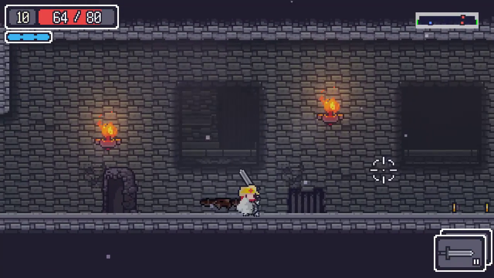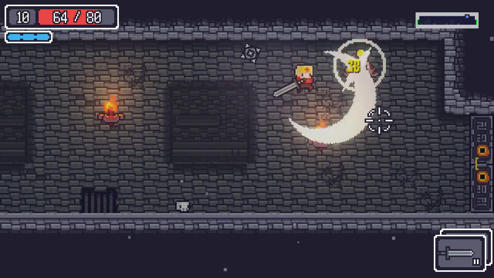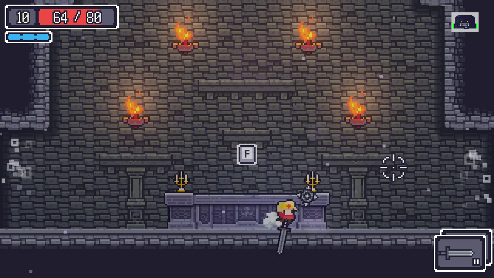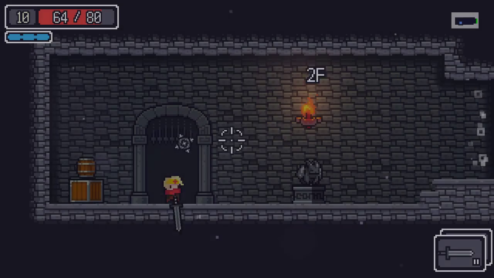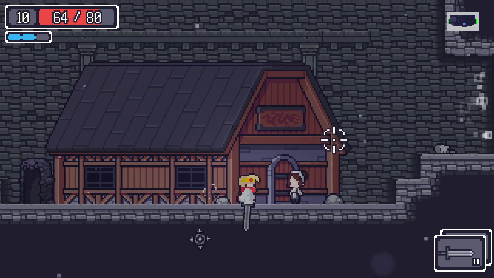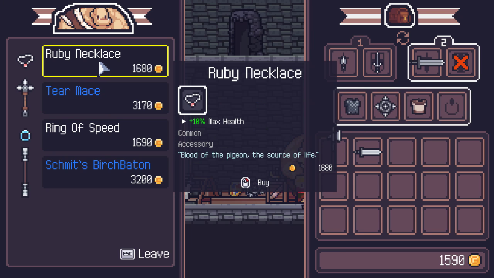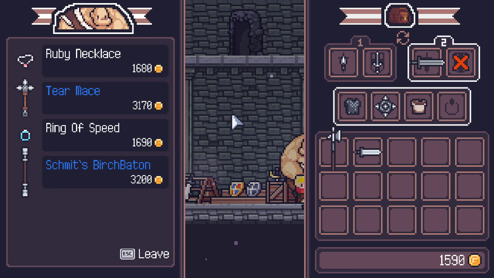Darn. Again, still don't know what we can place here, but I'm sure there'll probably be another villager further in. That's my only guess. Croc, what's up, dude? Anything good? Ring of Speed, Ruby Necklace, 2% max health, Schmidt's Baton and the Tear Mace. Ring of Speed may be useful as well.